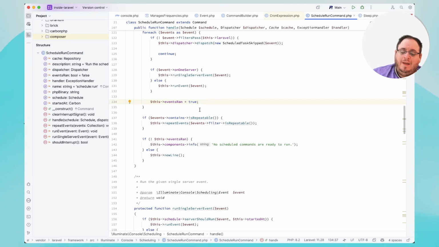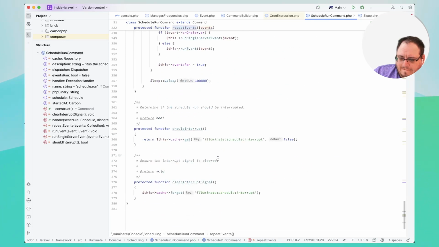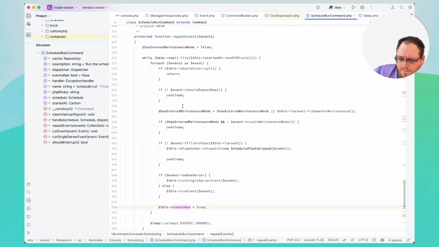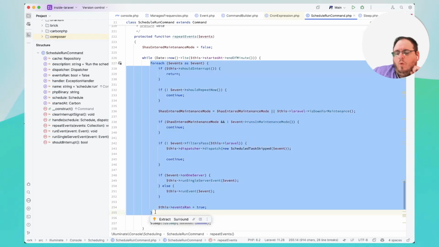And that's going to depend on how many tasks that you have. And I think it might be interesting. Okay, they will get run at least once, because this for each is inside, right?